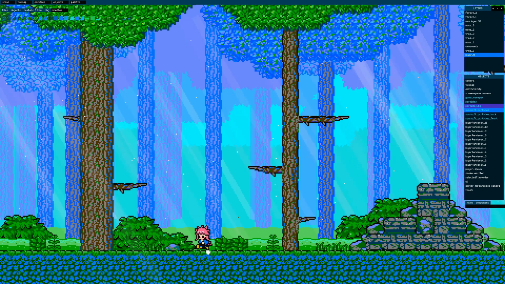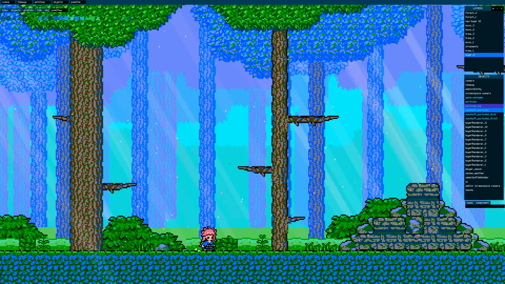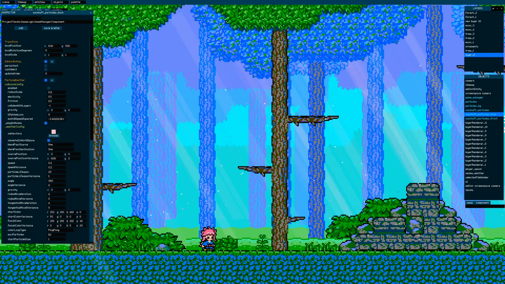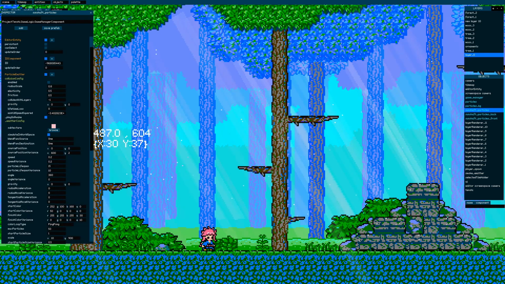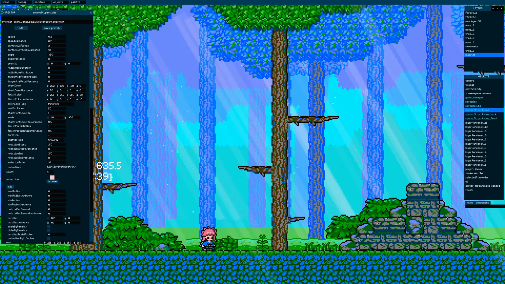So what do you guys think on the lights? Are they too distracting, or do you think they do add a lot of atmosphere? I wasn't sure myself yet. I can really customize these particles any way I want, so I can add more if I want.